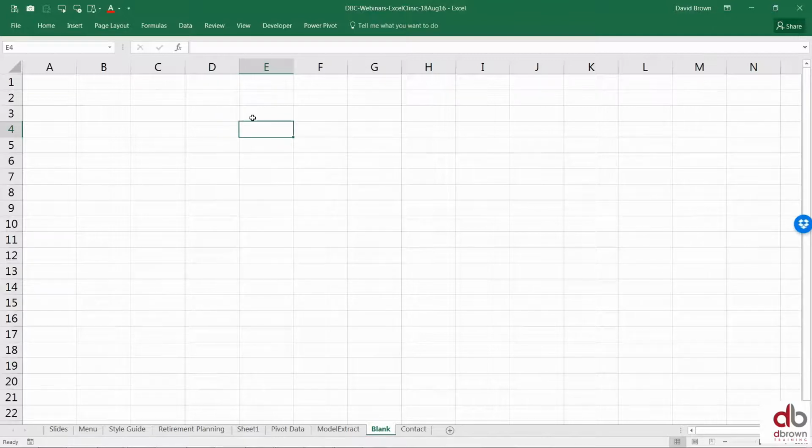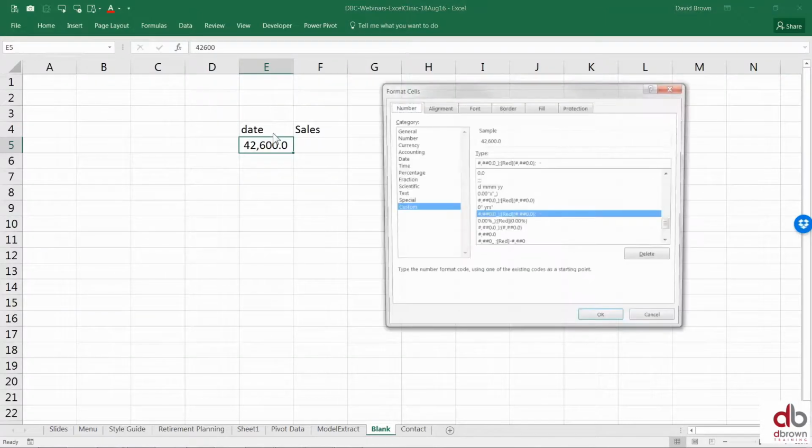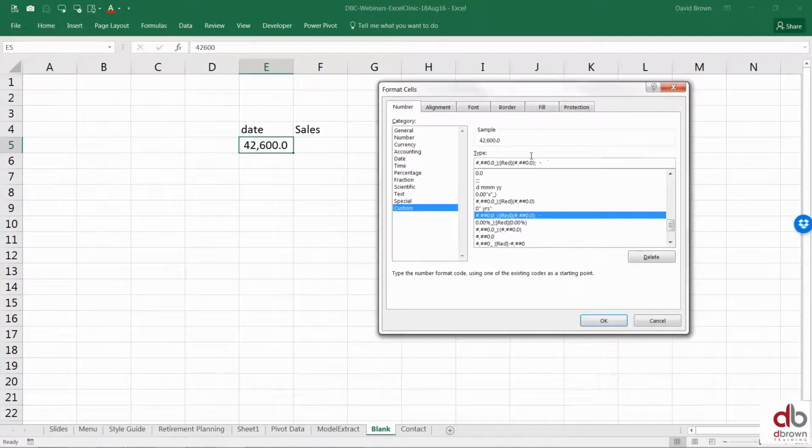So I'm just going to create some fictitious data here. Let me say dates. Let me say sales. Let me put today's date in here. And I'm going to copy that. Let's just make it a date.